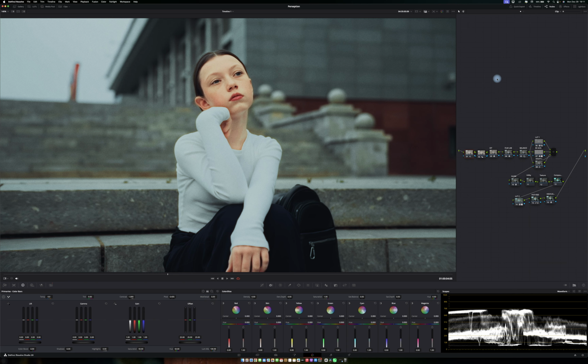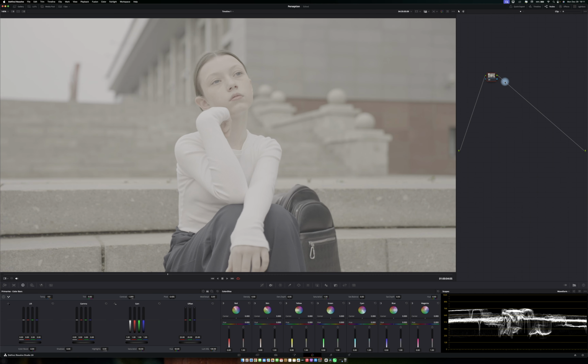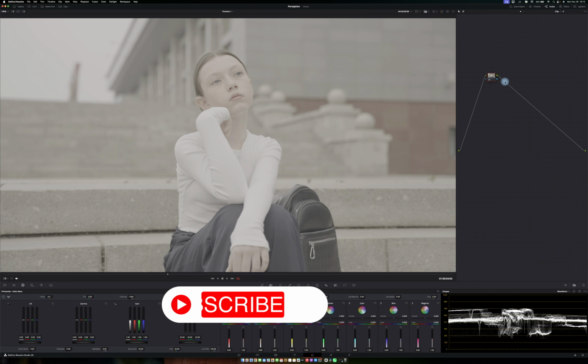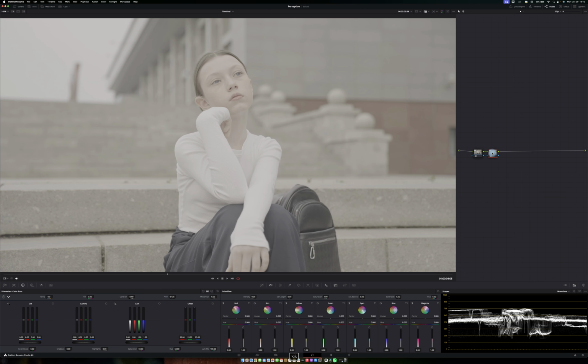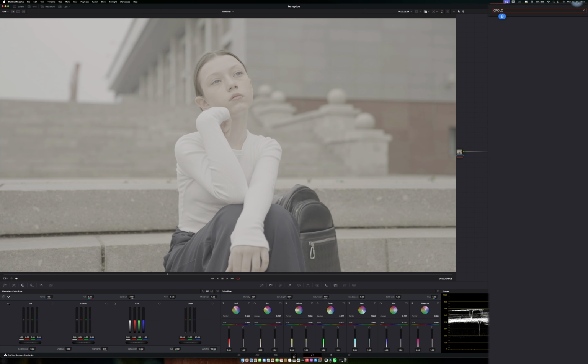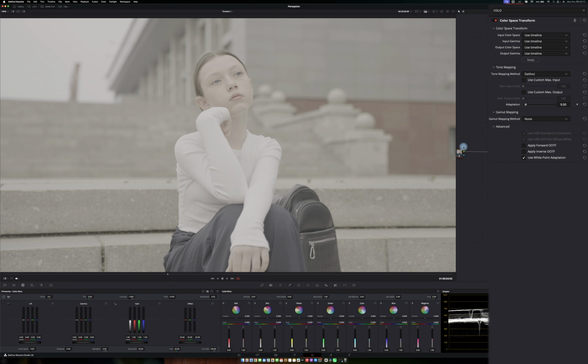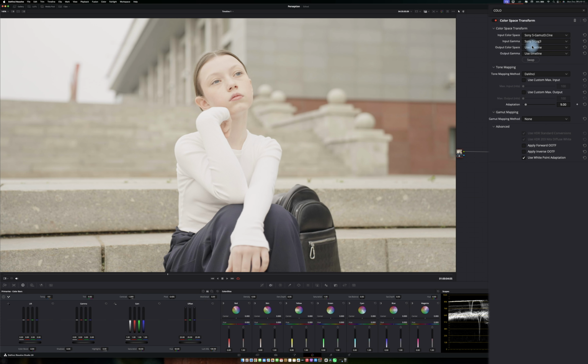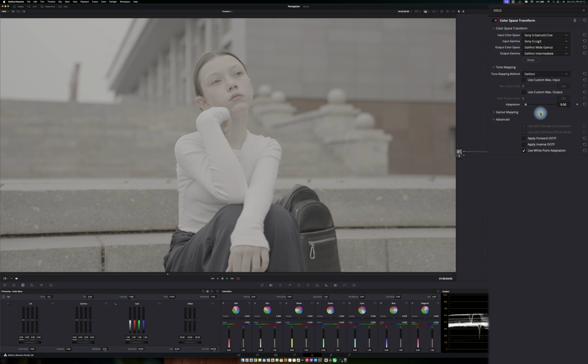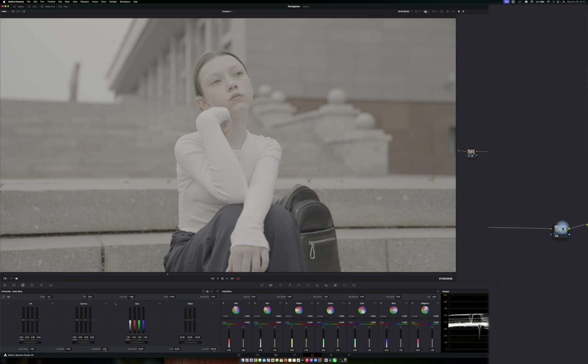Okay, so what we're about to do now is deselect everything right here, and we're going to start color grading this from scratch. All right. So the first thing that I'm about to do, after correcting my color management settings, is convert this color space. This is Sunny. I'm going to convert it to DaVinci Wide Gamut, and I'm going to compress this.